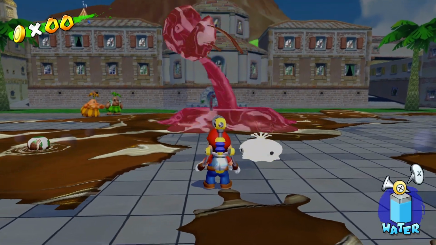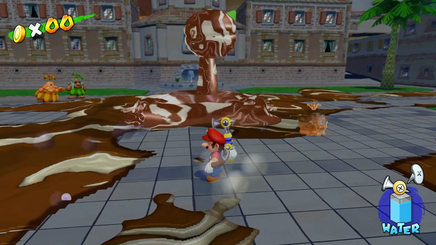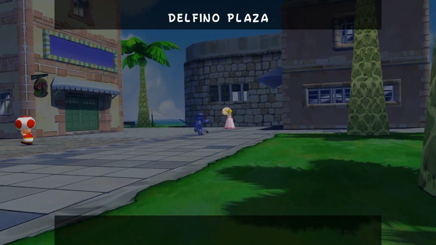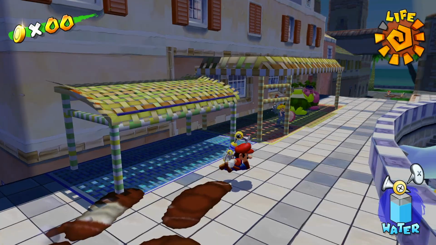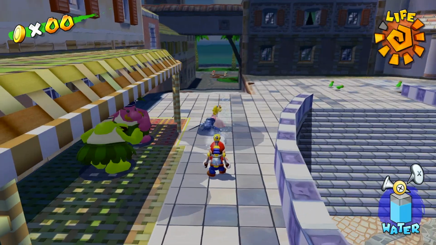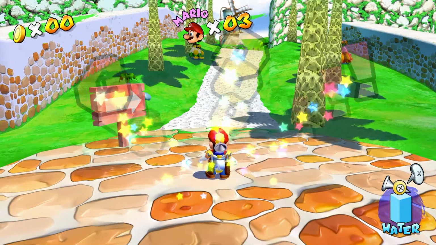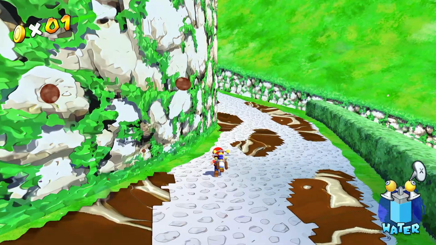But anyways, eventually you get to the main island where you have to defeat another piranha plant, and then a statue shows up, and then Shadow Mario steals Peach. You chase him around for a bit until he drops Peach, and then he goes into the first level. So this is where the game really opens up. It's the equivalent of Bob-omb Battlefield on 64.